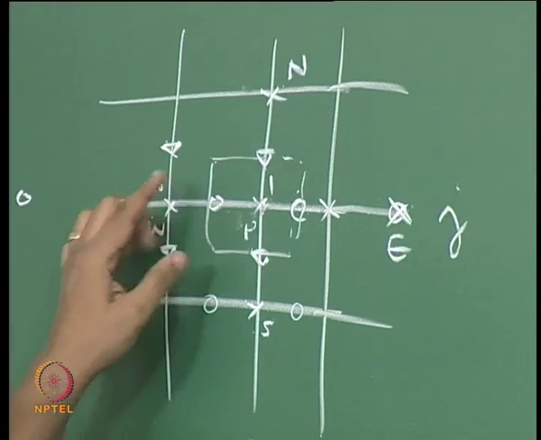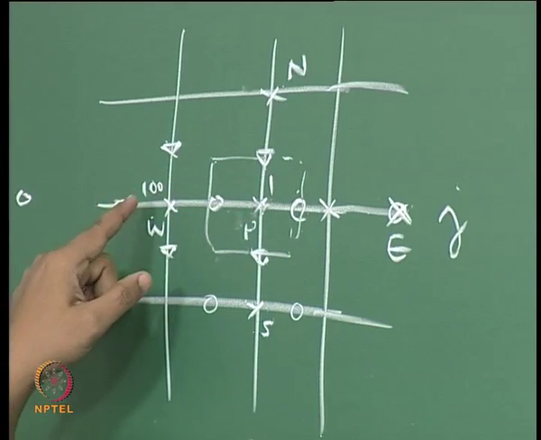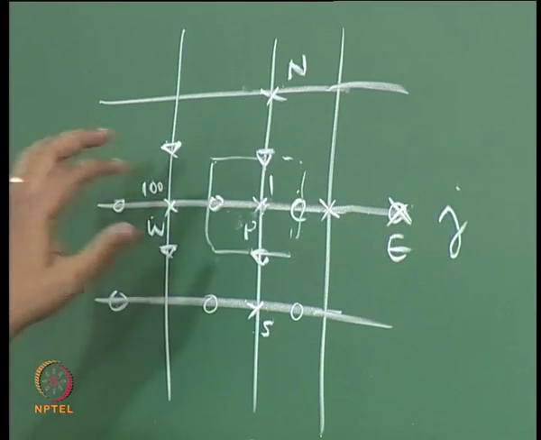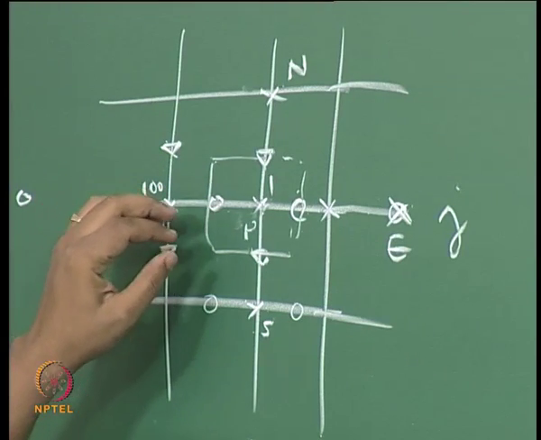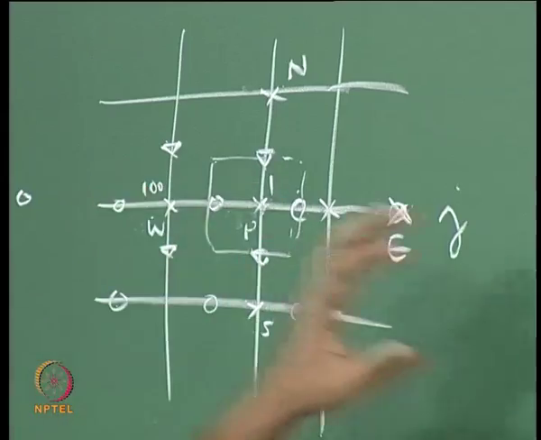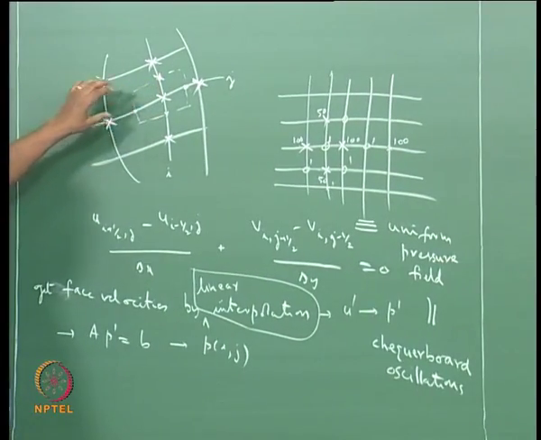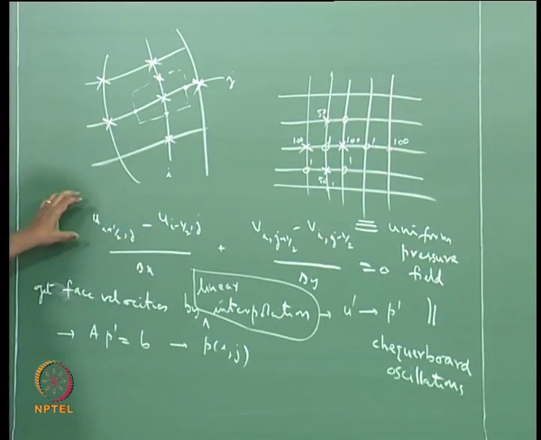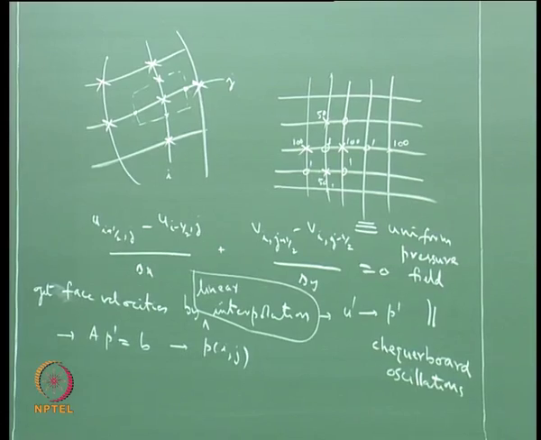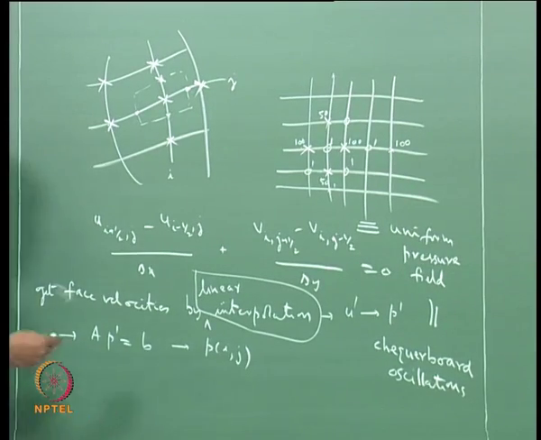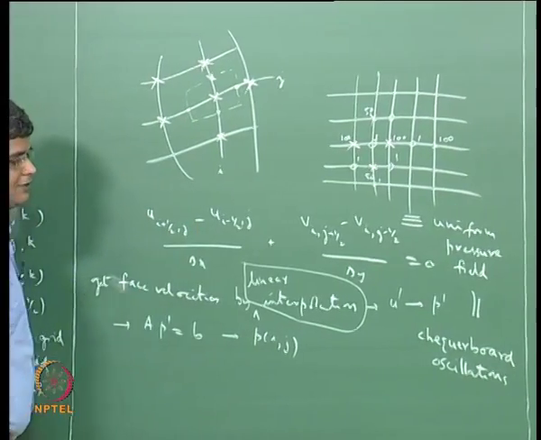That kind of linkage, that kind of mechanism to eliminate these non-physical high frequency small wavelength pressure variations, that corrective action is not there when we go for the approach with the linear interpolation to get the phase velocities which are required in the discretization of the momentum equations. So the problem is the discretization of the continuity equation.